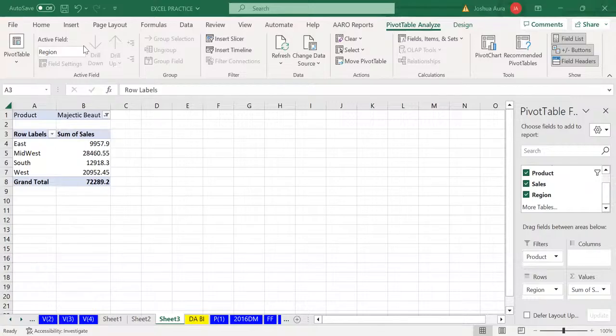Alafu ikiwezekana class ya Excel, it is either you come on time or you don't come at all. About lateness, it is either you come on time or you don't come in at all, and then you use videos later. Otherwise, it will be an international disaster. Utashangaa uanze kusema umerogwa, hakuna kurogwa. Wewe umeingia late. Otherwise, thank you very much.